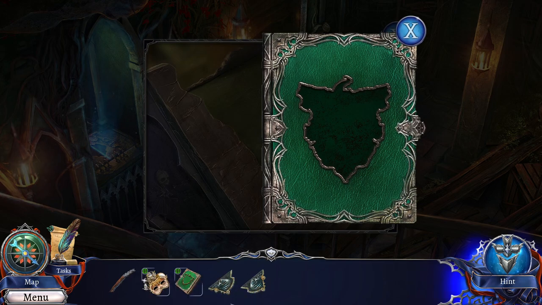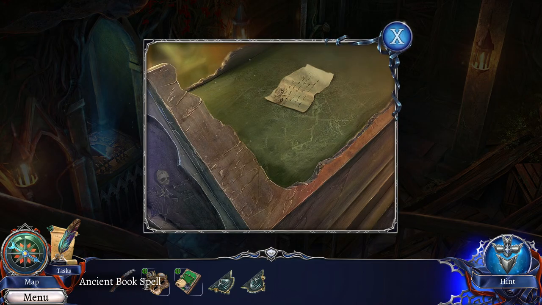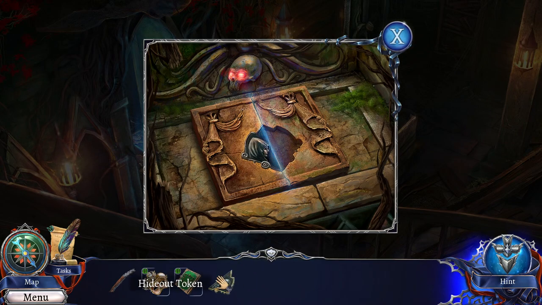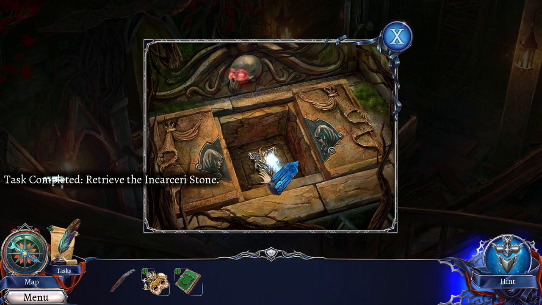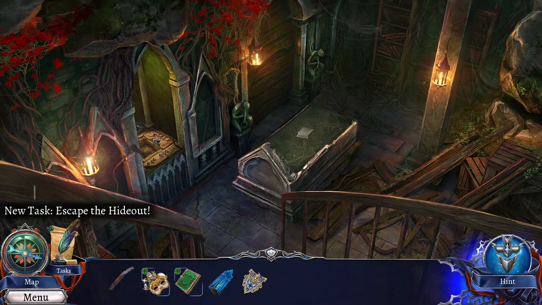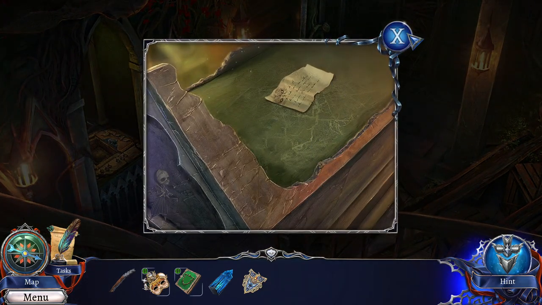Out token. Alright, so maybe that's not for that. Interesting. That's all I have, three masks back again. Okay, I thought that would be there. Maybe it's in this bit here then. There is the stone. We got that. Oh no! Okay, I think we're locked in here. Possibly.